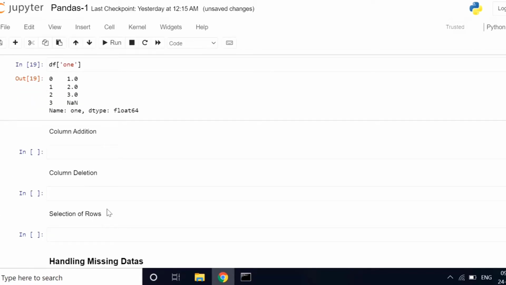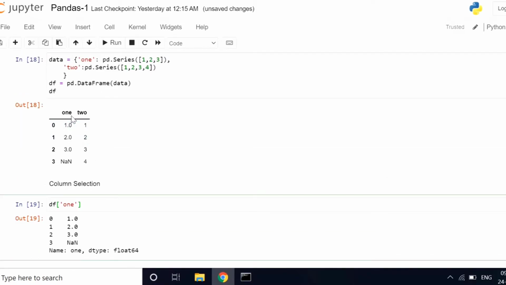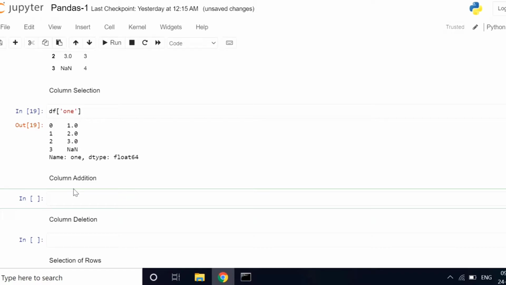Now what if we want to add another column? Let's say here is column 1, column 2, and let's have a column 3 as well. You can type whatever name you want to give the column. You can type df with the quotes in the square braces, and here I have given the name of the third column that I want as 3.